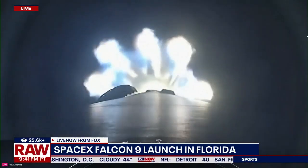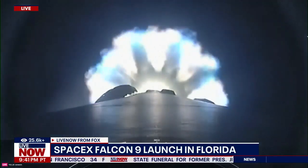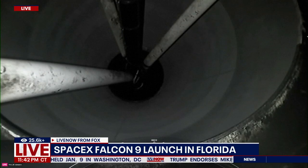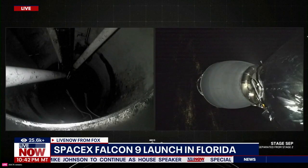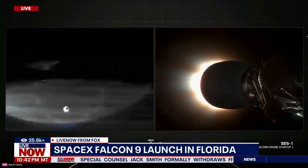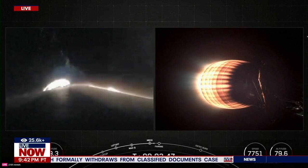Always a very cool moment there. Another SpaceX launch from Kennedy Space Center in Florida. The Falcon 9 carrying 21 Starlink satellites, including 13 with direct-to-cell capabilities, to low-Earth orbit from the famed Launch Complex 39A at NASA's Kennedy Space Center. Always very neat to see that nighttime launch as SpaceX continues its path to low-Earth orbit. We will take another two-minute break. Stay right here with us. More to come on Live Now from Fox.